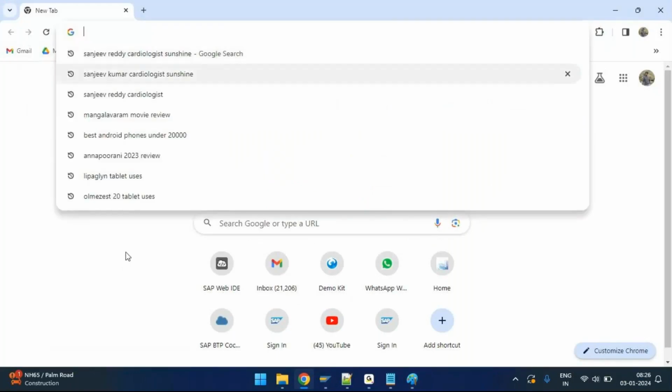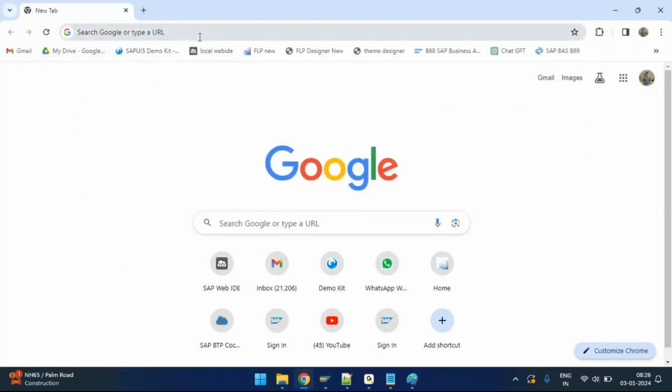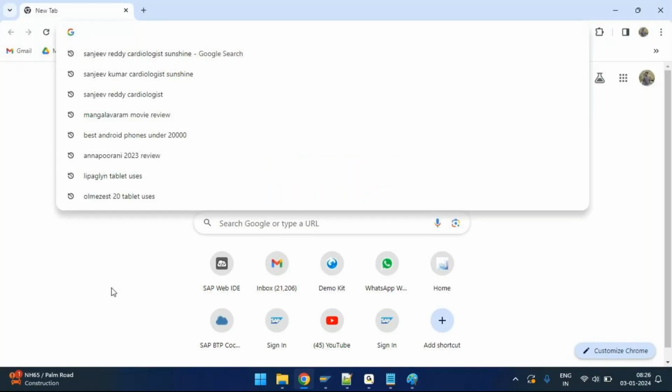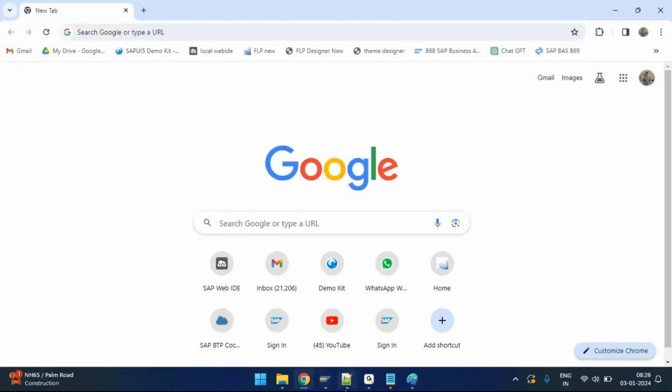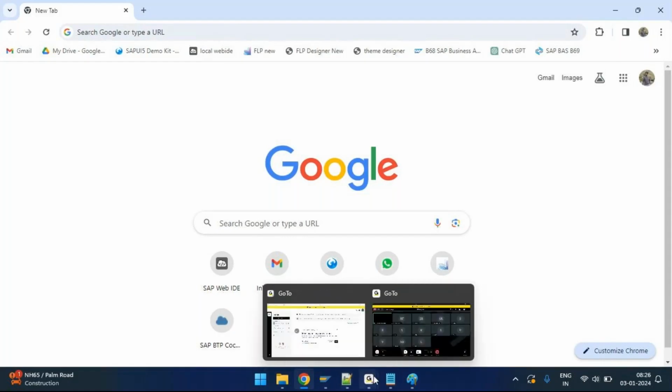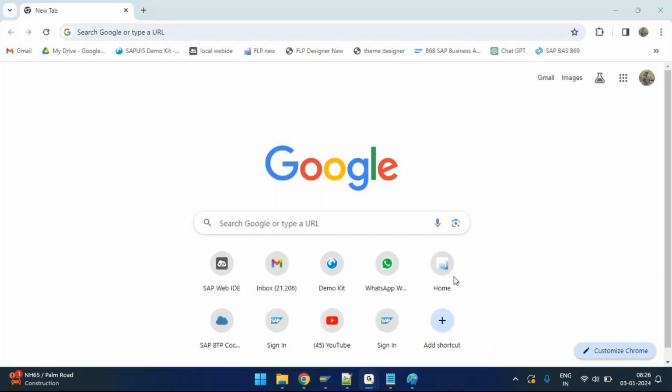I will show you this practically. For this, I need one phone number. Maybe one of you who does not have any account in SAP. Is there anyone who is completely fresh, completely new to SAP?